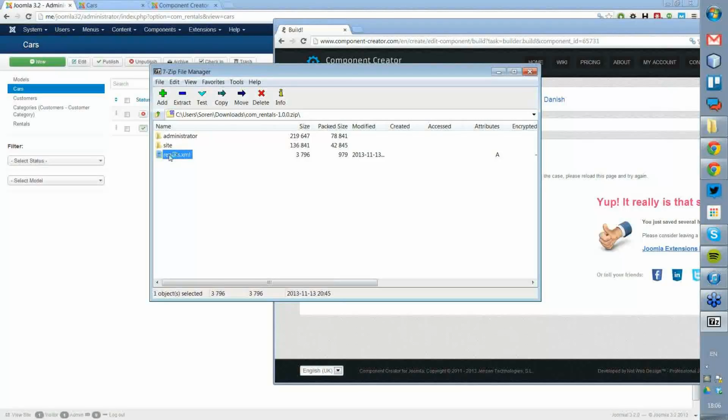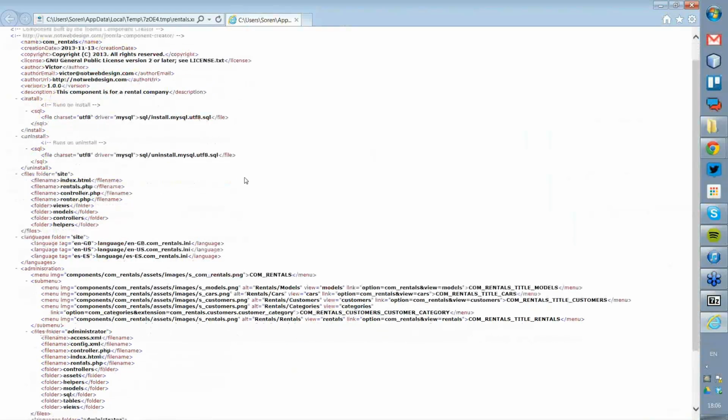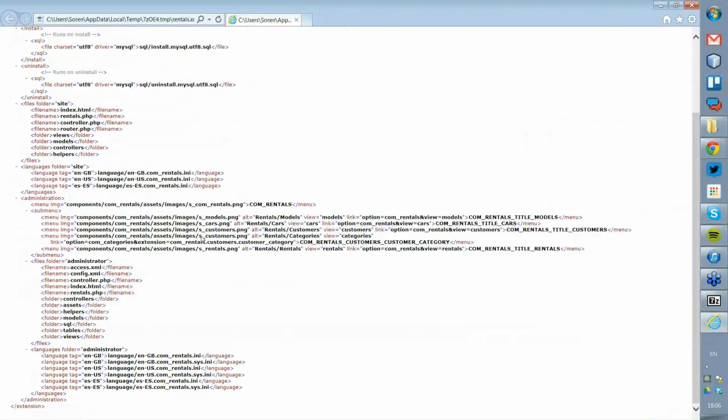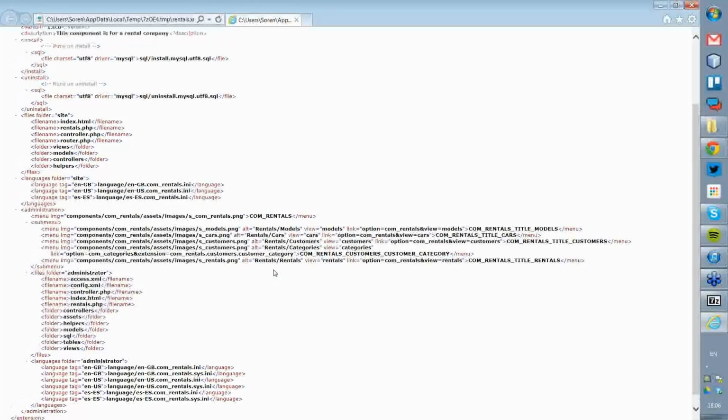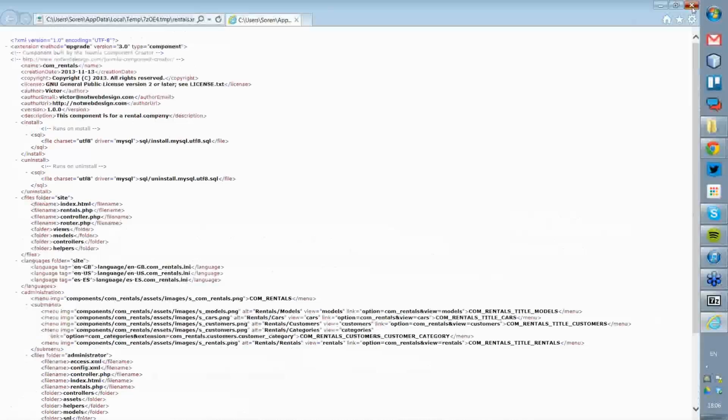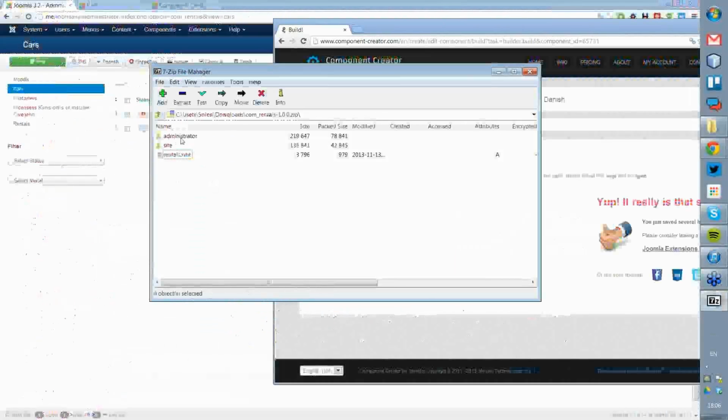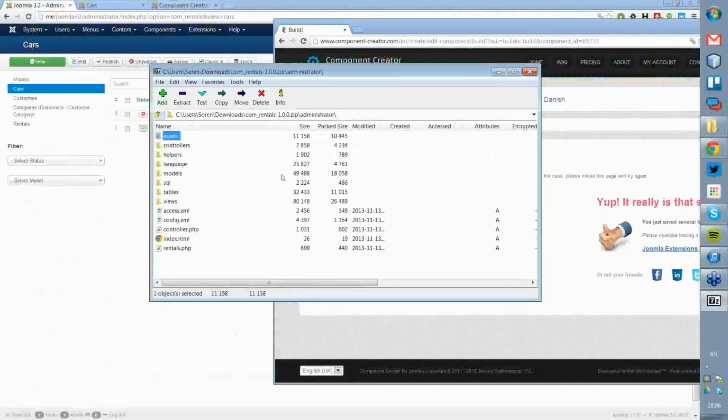The XML file, if I just open that real quick, shows all the things that we put in, links to SQL files that run and install that creates all the tables, and even the images for the icons that we set up, and everything else is as it's supposed to be in the Joomla configuration XML file. If I take a look inside the administrator, there's assets, there's all the things that you'd expect to find in a properly developed Joomla component, and there's nothing else.